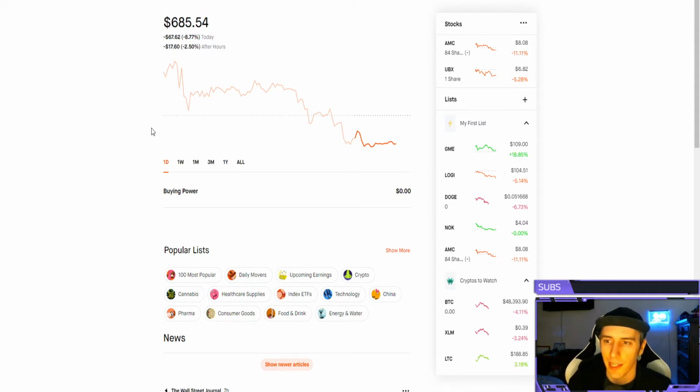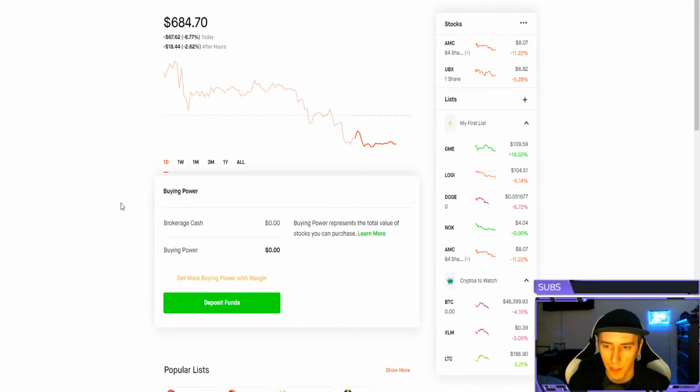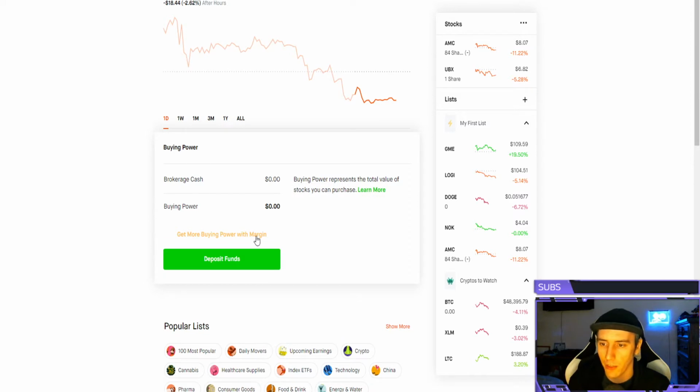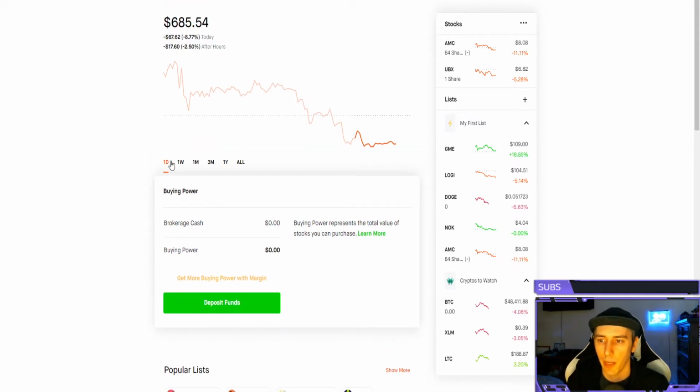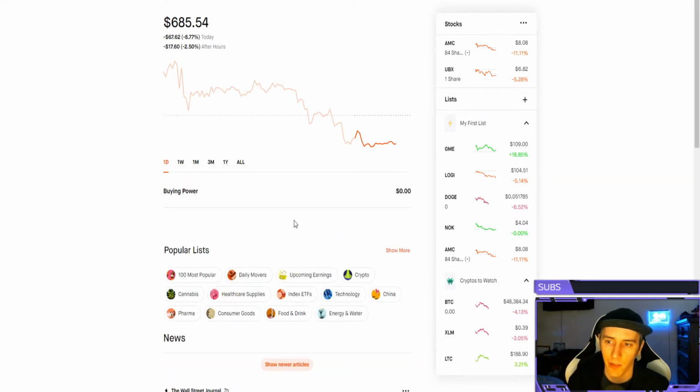If you don't see that, that's probably because you haven't added any money to your account yet. On the desktop version, it's pretty easy. It could be explained a little bit better, but right here you click on buying power and that pulls up a drop down menu. From here, you click on deposit funds, and from there follow the steps. You more than likely need to link your bank account and all that good stuff. Okay, so I'm going to go ahead and click on buying power. That hides that highlight now.